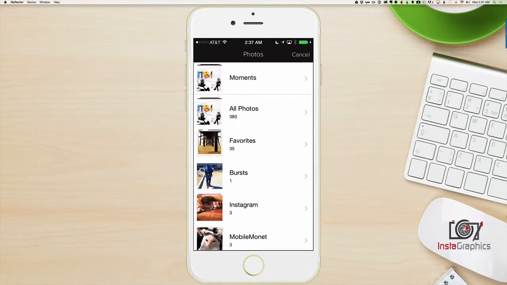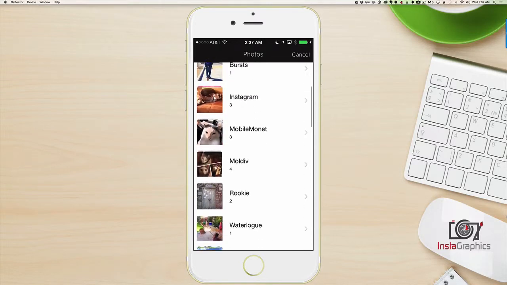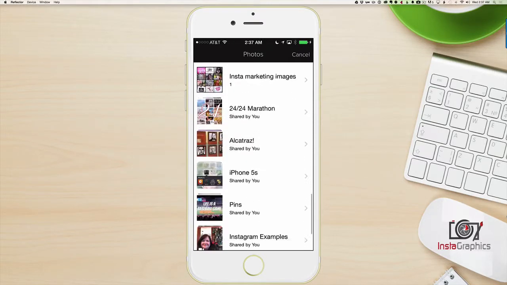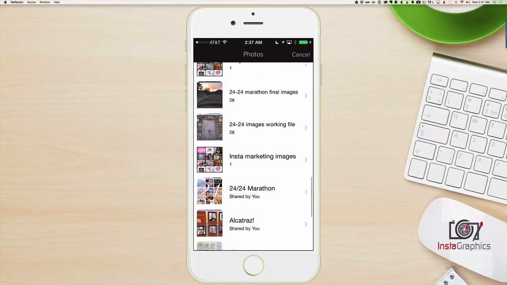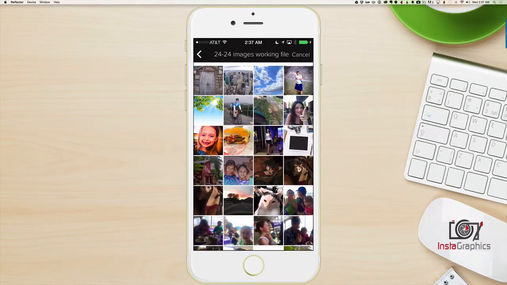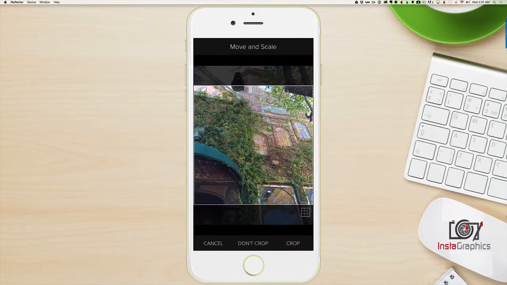All right, so I need to find my photo, and let's go down to the working files, and there's my building. You can see it's not that great. Now, right off the bat, it's going to ask you, you can see at the bottom, cancel, don't crop.